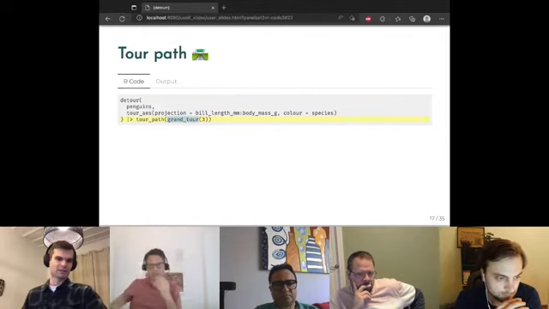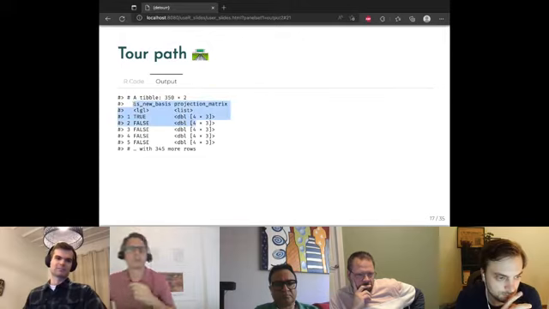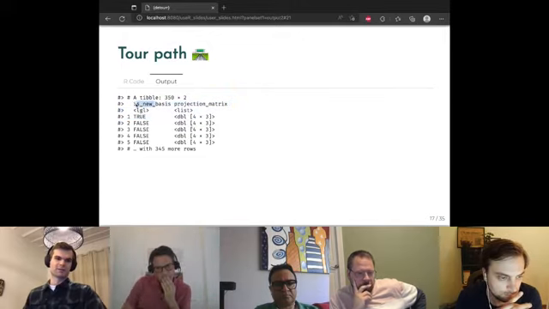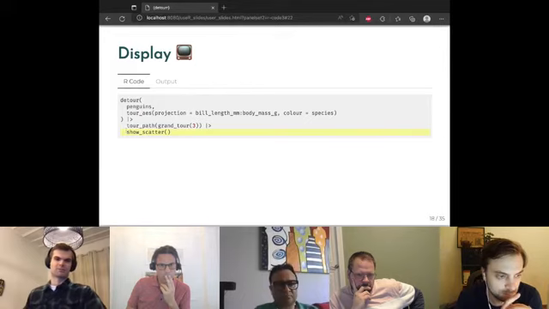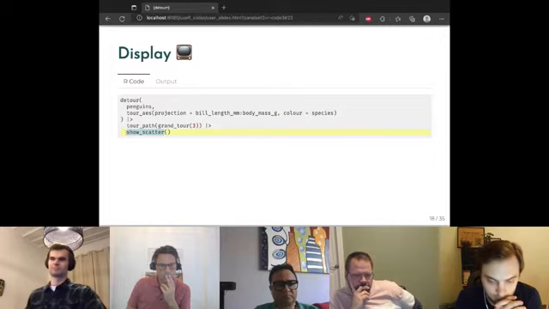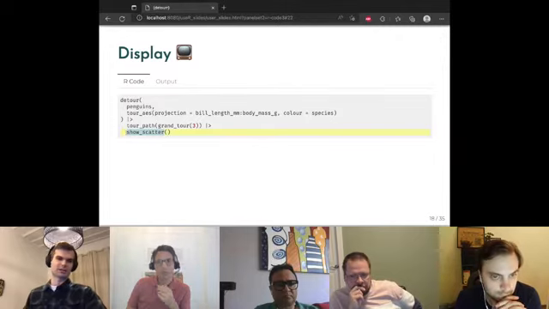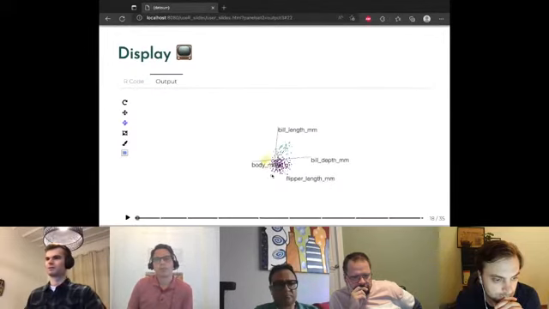And the result of that is essentially a data frame where we have this is new basis column that indicates whether it's a new basis or if it's one of the interpolated projection matrices. And then the second column is a list of the projection matrices that we have. And then to actually show the visual, we take the output from that tour path function, we pipe it into the show scatter or any show function that we want, and it will then output the HTML widget. And so this is the result.